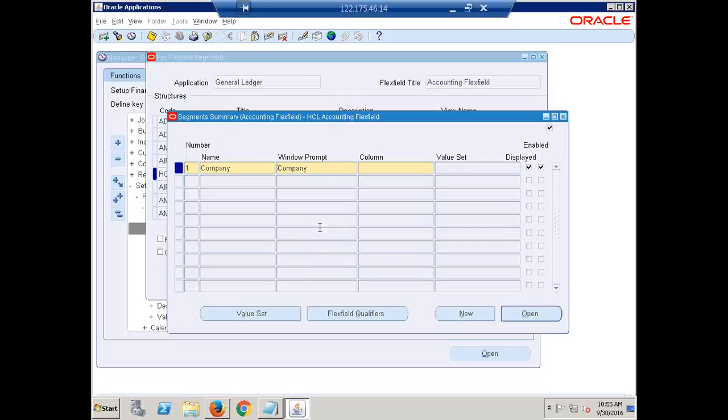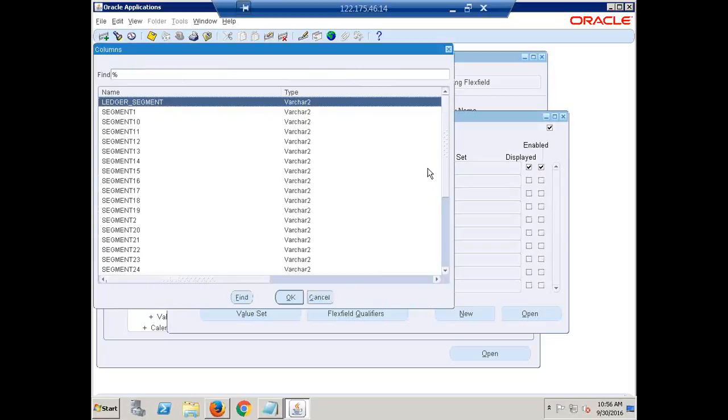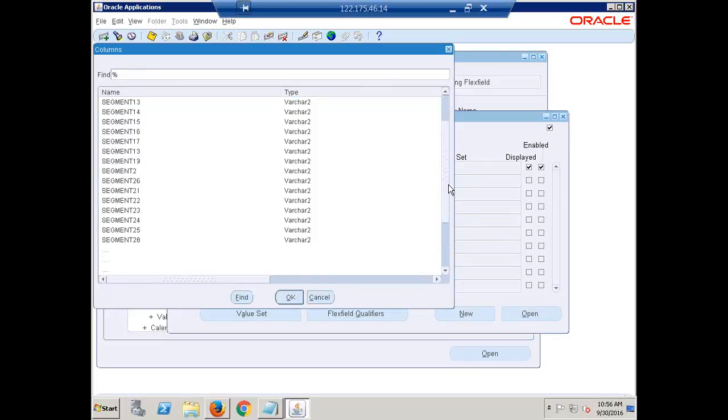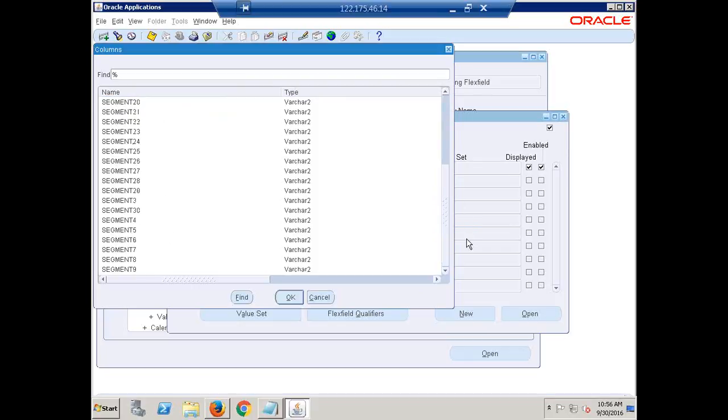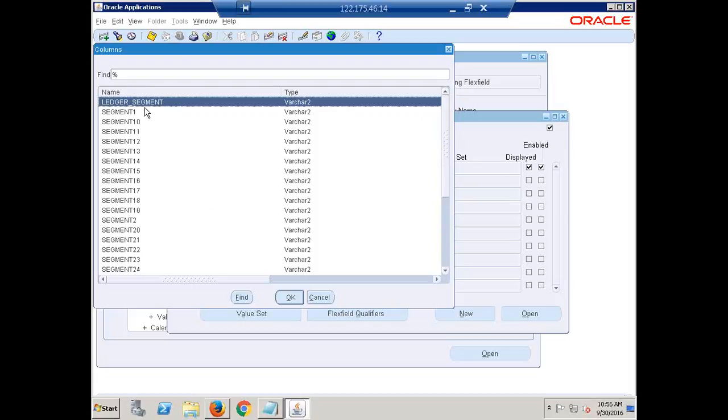Okay, same will proceed. Now how many segments? 30, right? So this is going to be the first segment. Select the column field, select segment as 1. Click on the LOV. You'll find 30 segments, but you don't see them in sequence. Because of that, we don't need to worry. We have 1, we have 2, and 3 will be somewhere, then 4. All we have is enough for us. So this is going to be the first segment, segment 1.